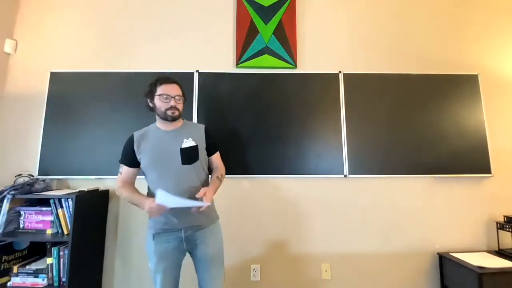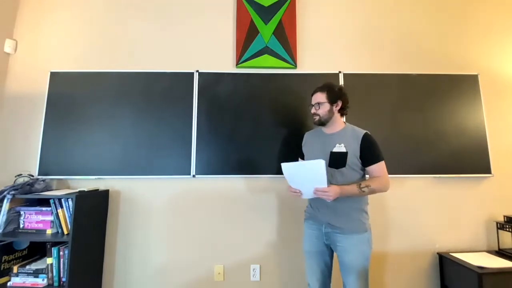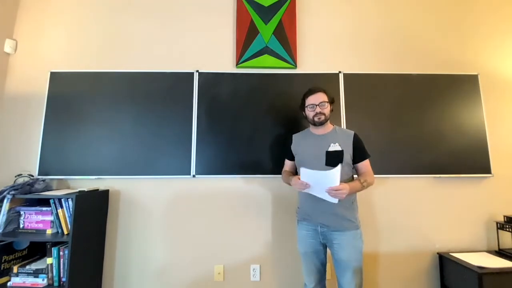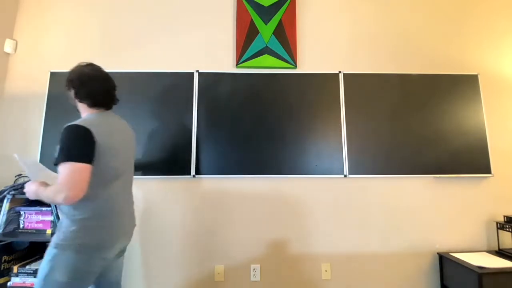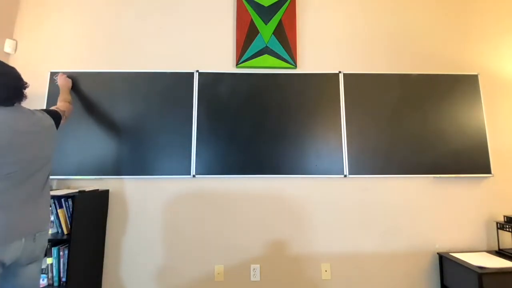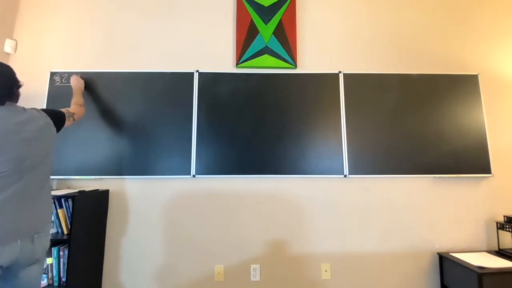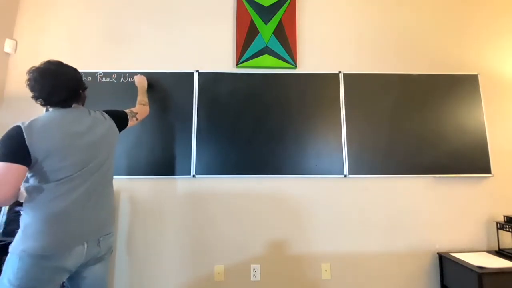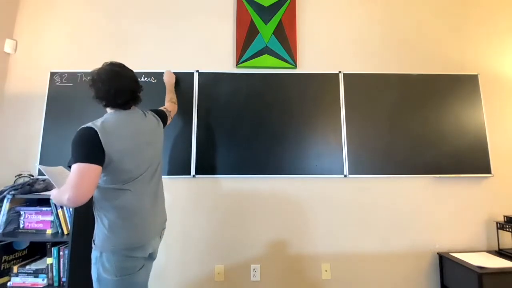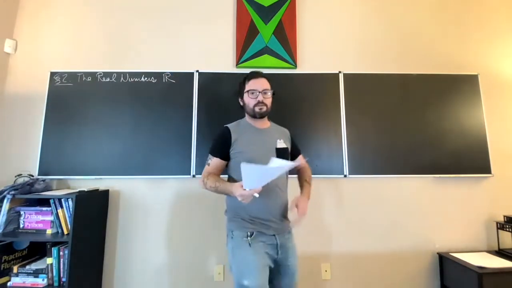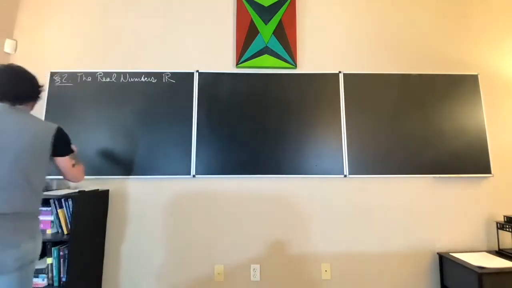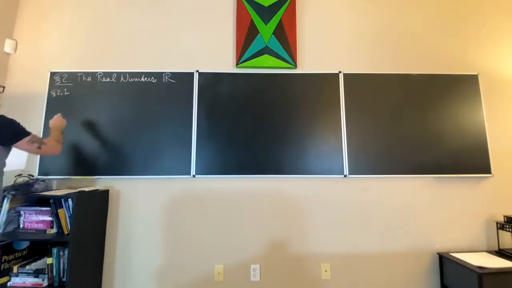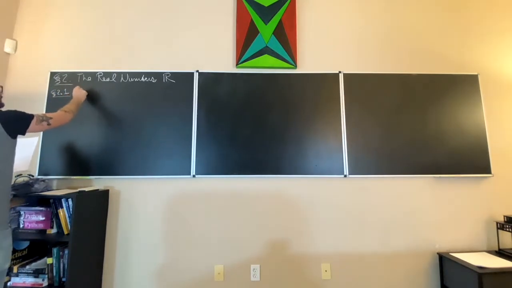Okay, so we finally made it to the real numbers. The last few lectures have been building up the prerequisite knowledge that we needed to start formally studying the real numbers. And that's what we'll be doing. So this is now chapter 2, and this is the real numbers. Okay. In particular, right now, we are in section 2.1. And these are the properties of the real numbers.